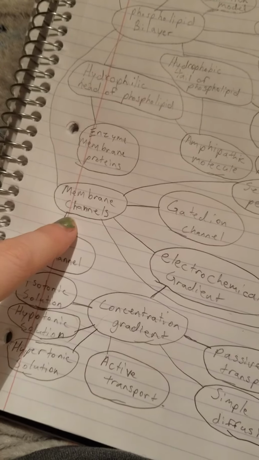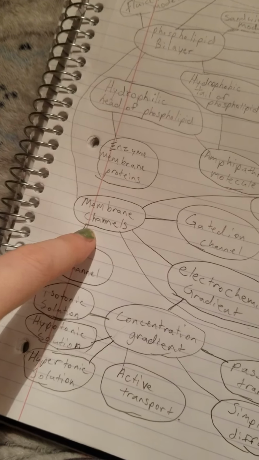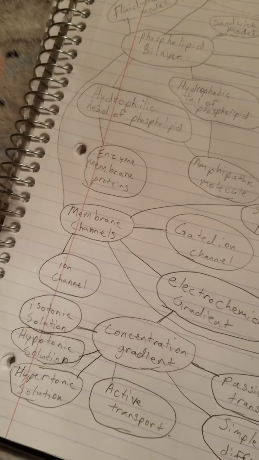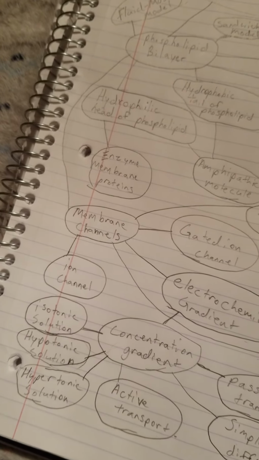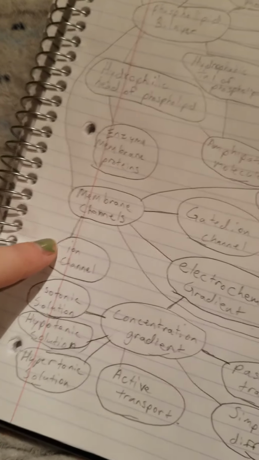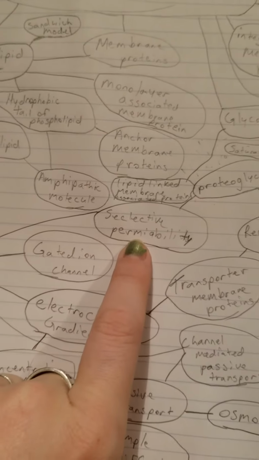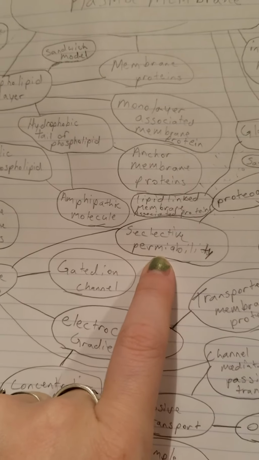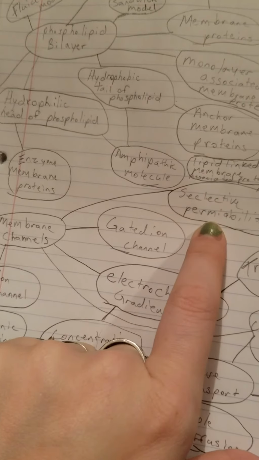Because the channels are so important. The membrane is there to protect the cell, and so you have to have the different channels all throughout that allow all the different things to come in and out, and you have to be really careful with that because it is a living thing. So you have the ion channels, and then there's also the gated ion channels, and they all have selective permeability, pretty much. They select what comes in and what goes out, just trying to keep everything safe, basically.